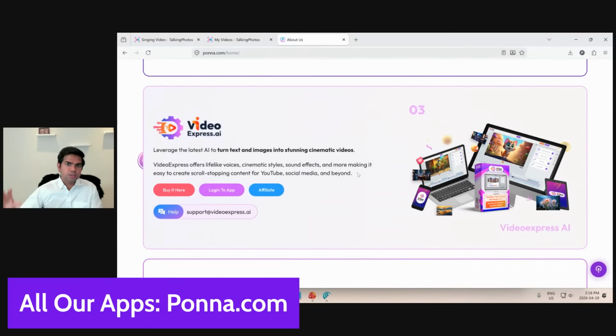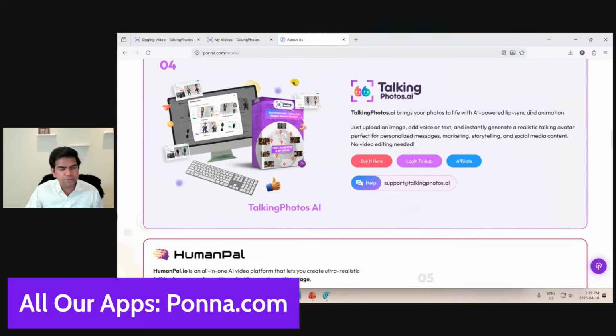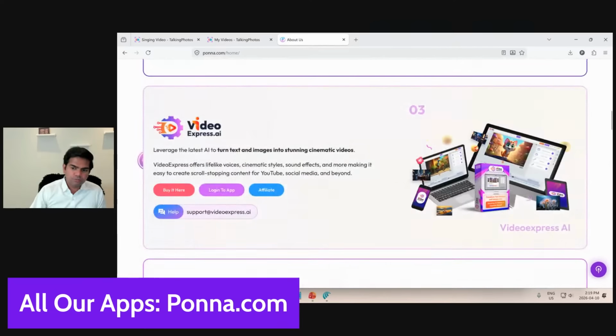Now you turn the image into videos. You can turn that music file into music videos, specifically in different styles, like a person performing actions and stuff. If lip sync is the only thing you're focused on, talking photos, right? You get the point, and so on and so forth. So that is the basic idea of how we are doing the integration. And if you buy one, of course, the other one will be updated and the other one will improve.